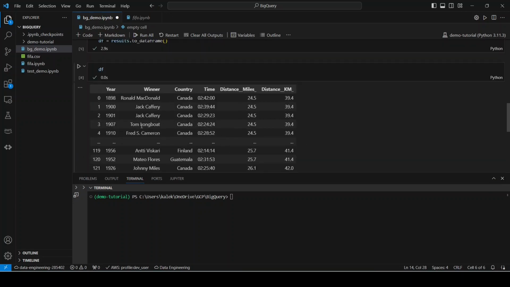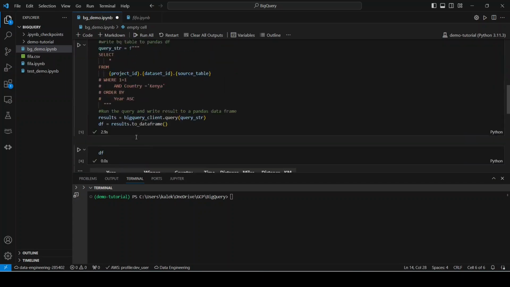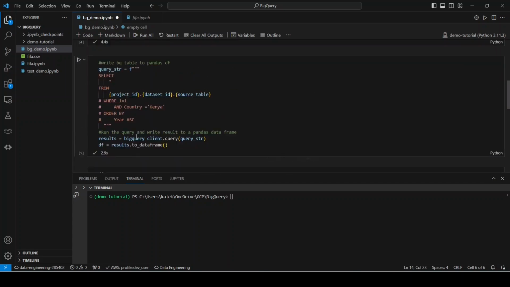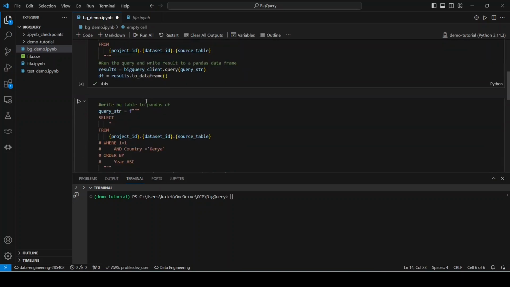And this is from when the Boston Marathon started. I believe this was 1898, all the way to 2022. This data goes up to 2022. Okay. So now what we want to do is some transformation and then write that data back to BigQuery. Again, from here you can do a lot of things, but basically you've seen now we've brought the data from BigQuery. We are able to connect to BigQuery.